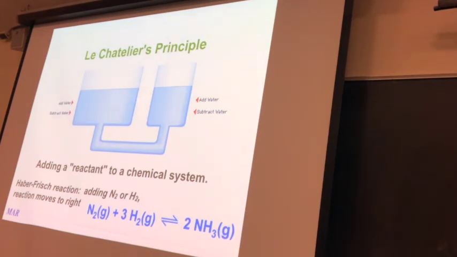This level went down a little bit, and this one went up. Same thing happens over here. You start adding hydrogen gas, for example, the reaction will shift to the product side. You'll see more product made. So going back to what Jessica asked about earlier, if you add something, all right, the reaction will try and get away from what you're adding. So adding nitrogen or hydrogen, it's going to try and get away from what you're adding. It's going to make more NH3.